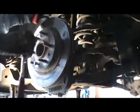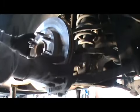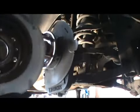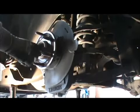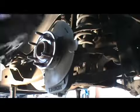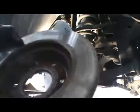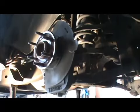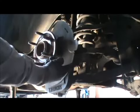And do one side and do the other. Now it's pretty much free. Pushes off the back of it. See, it's rusted onto right here. These go through there, push off the back of it, 10 by 1.5. And then now, we're gonna get this one.